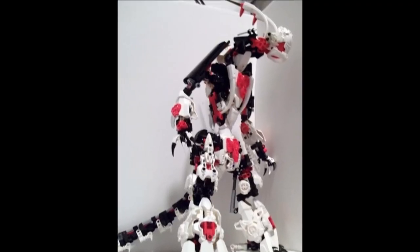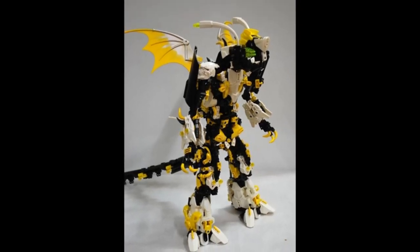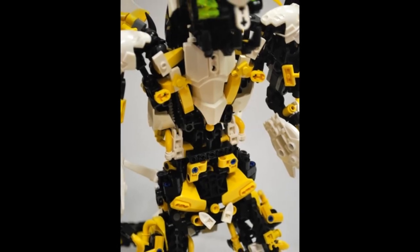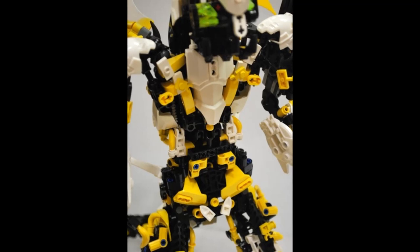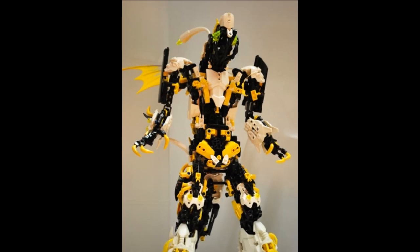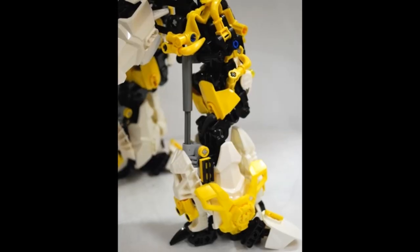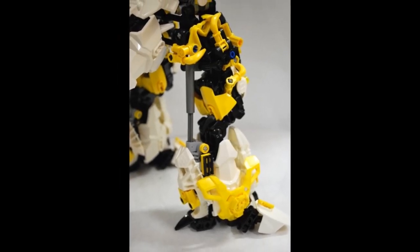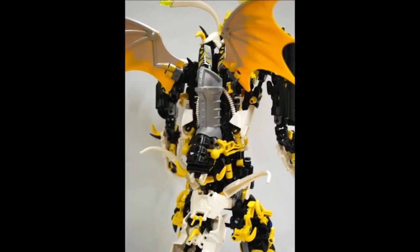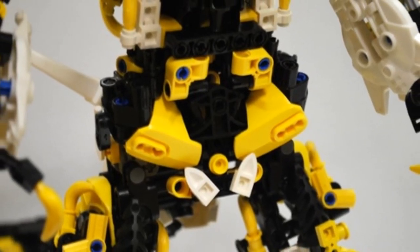And you know what? This was such a cool design that I myself actually used it on one of my own Titan Dragons, which was very heavily inspired by Brendan's mock. I called it the Banana Dragon, because it did use some little banana greeble pieces in there. And sure, this is a bit of an older mock from me, and I'd probably build it very differently today. But what's really cool is that I was inspired by ShadowGear, I built this mock as a result, and we were kind of playing off of each other's builds, and there's no reason this sort of thing couldn't be done today as well. If you like this waist design, and you like the idea of building a dragon with it, or anything with it, you could very easily make it yourself and continue that legacy today.